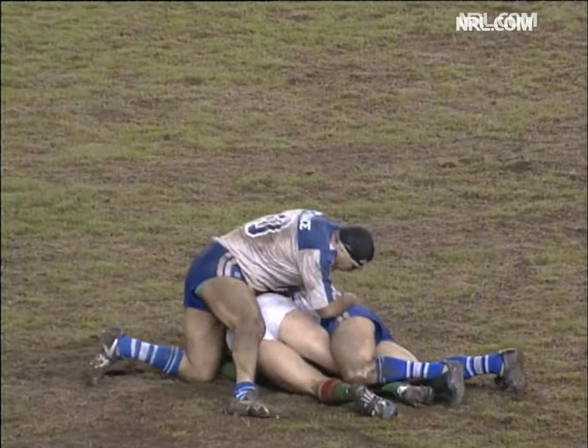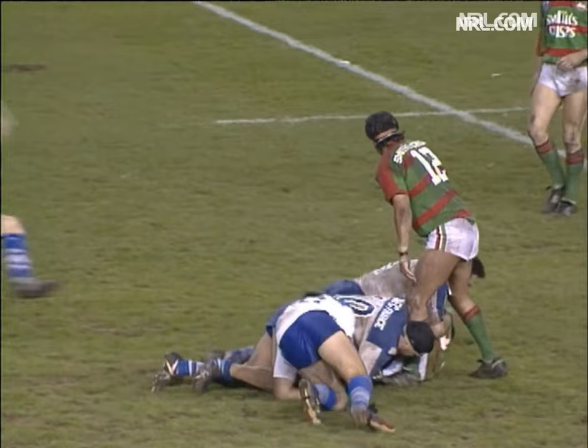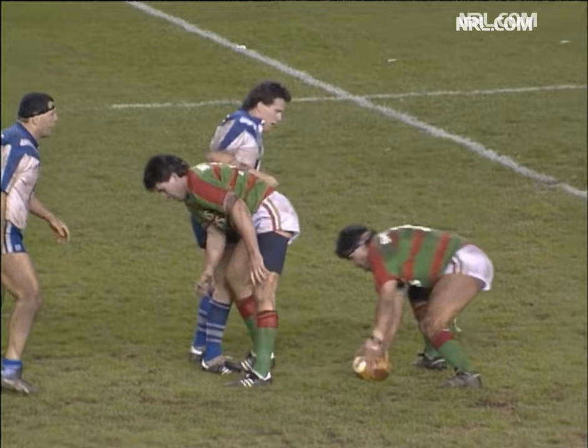Lamb and Langmack are trying to lift a gear, Billy. They sure are. Canterbury look like they're coming home strong to me from down here near the sideline, and it's Lamb and Langmack, the combination of the half and 5-8 that are doing all the damage. Langmack reading the play, Lamb spearing the ball, and Langmack working two out and finding a lot of holes on the edge of the ruck.